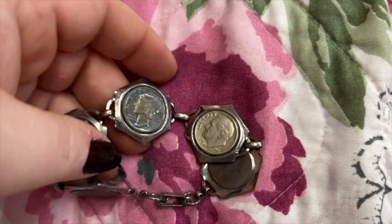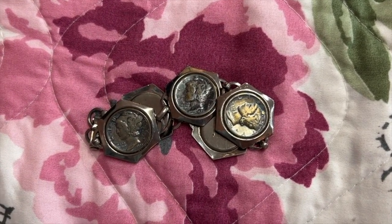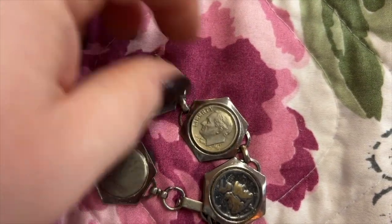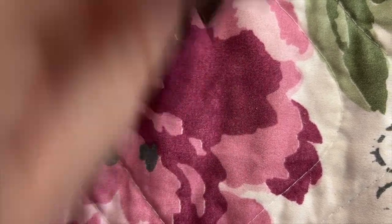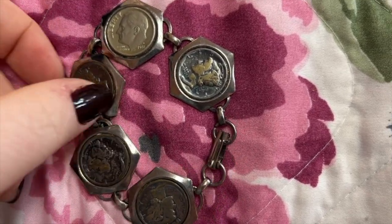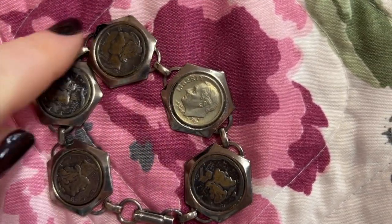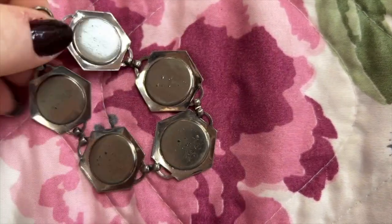And I have this one — it has little different dimes and stuff in it. My daddy gave me this when I was a teenager and I've always held on to it for all these years. I made the mistake years ago of putting this in a silver cleaner — that was the worst thing I could have ever done because it turned everything different colors and I didn't know any better at the time. It changed its colors completely and I was so upset.